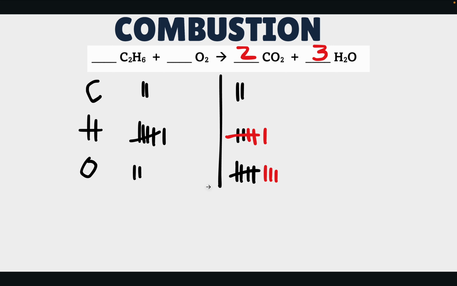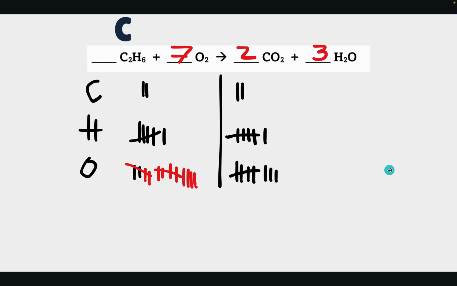You cannot. You need to find the least common multiple then, which is the least value number that the 2 numbers have in common that they can multiply by. Basically, we are going to try and find the place where we can find something that we can multiply to make the number of oxygens equal on each side. Now there is a number. It's pretty easy to find. Just multiply 2 times 7 is 14. So we need to get the number of oxygens to both be 14 on each side. This one will be easy. Put a 7 there, goes 14 because 7 times 2 is obviously 14.